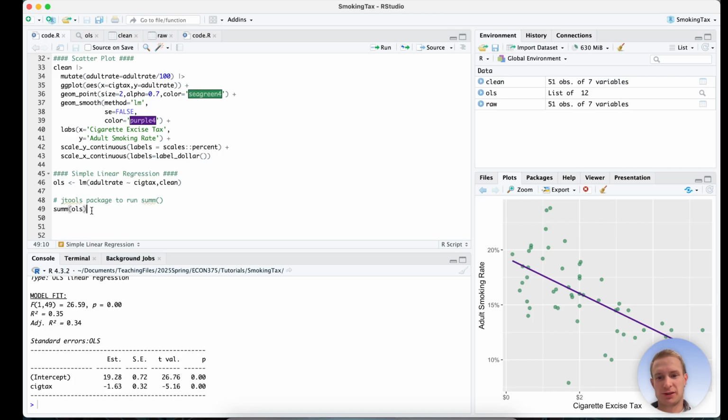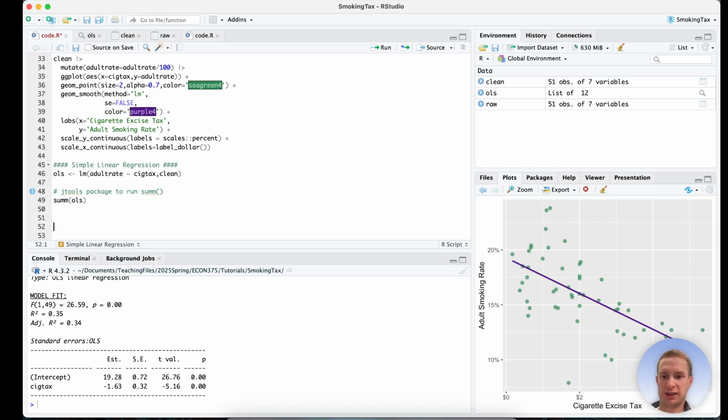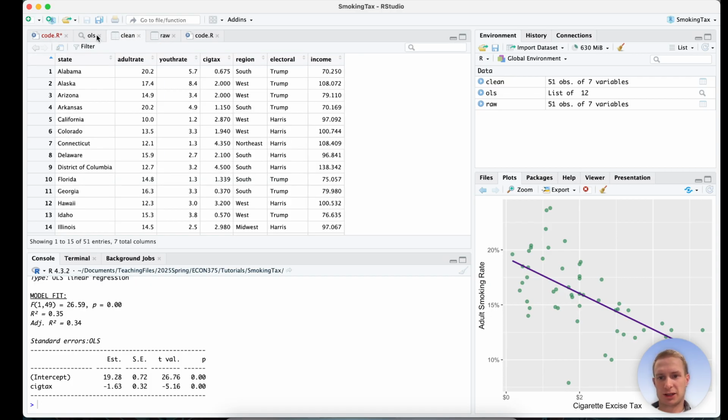Now sometimes you might want to say run a regression where you need to rescale one of the variables. So let me show you what I have in mind. So if I do adult rate as explained by, let me go back and check my variable names again, income. Okay.